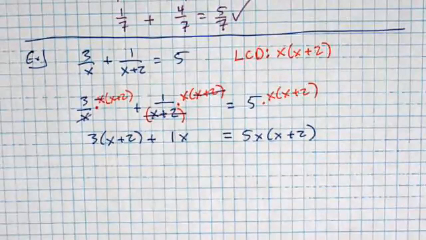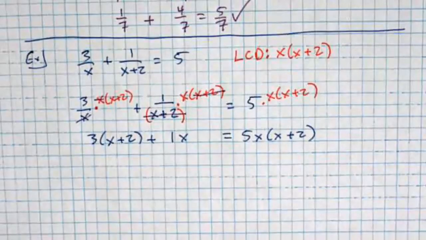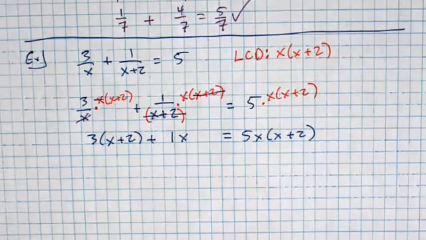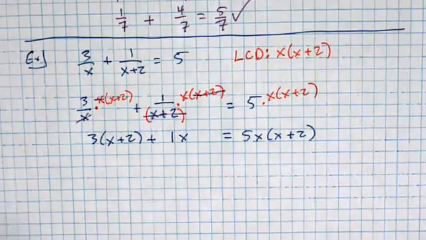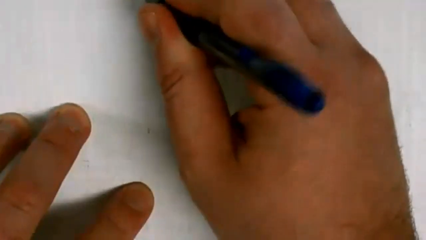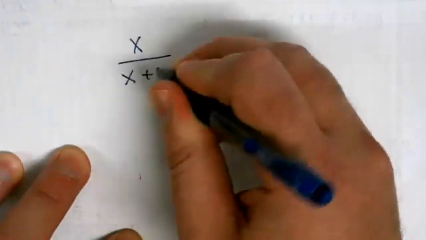Yes, question. Why couldn't you just multiply it by x, just by x and then by 2? That's a really good question. Thank you for asking. So here's a really common misconception when people are looking at this. If I had, I'm going to change the problem up a little bit, if I have x over x plus 5, can we cancel these x's?